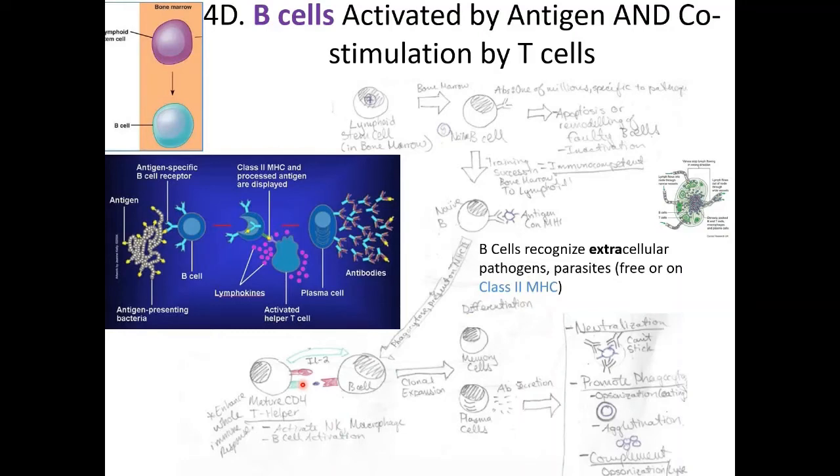In order to be activated, we need our friends, the T helper cells. Remember that these T helper cells cannot actually be mature. They can't go forth and activate the rest of the immune system if they themselves haven't been activated and co-stimulated. So all that's happened before this particular moment in time. The T helper cells, if they have been activated, co-stimulate these B cells, and that is the event that actually triggers the production of more B cells.